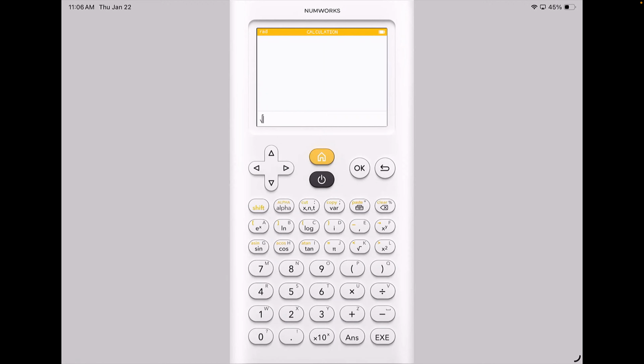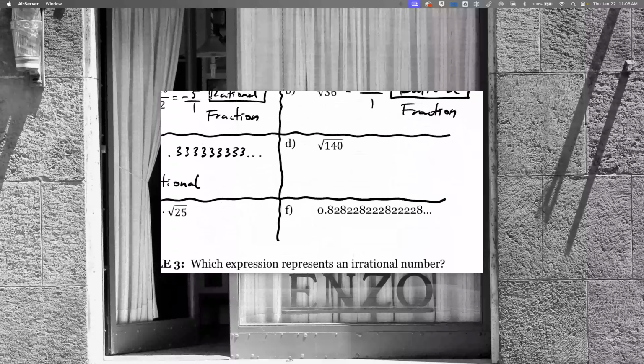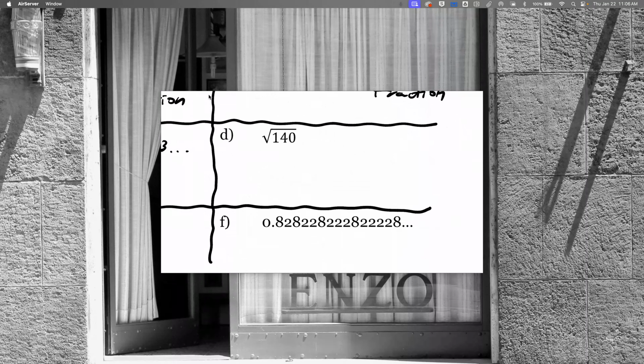So if you said the square root of 140, 11.8321597, none of those numbers repeat. And it doesn't finish at 7. It actually keeps going, but the calculator is only programmed to go so far. If you had a calculator that could go further, it would keep going. So this one is irrational because it has a non-repeating decimal.